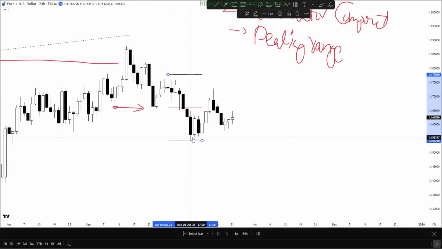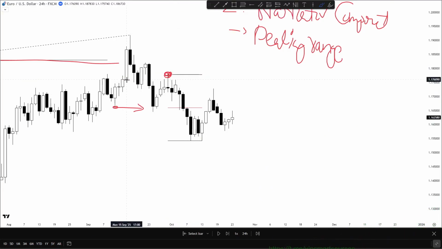Okay, now first of all, let me just quickly define how this expansion swing was a dealing range for me and what led me to expect that. The first thing that you can see here is that we've got this high, and this high is a significant high because not only did it test a higher time frame key level in the form of a weekly order block, but also this high led to this low being broken.